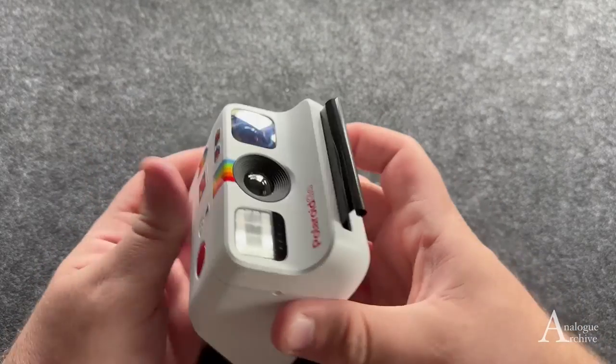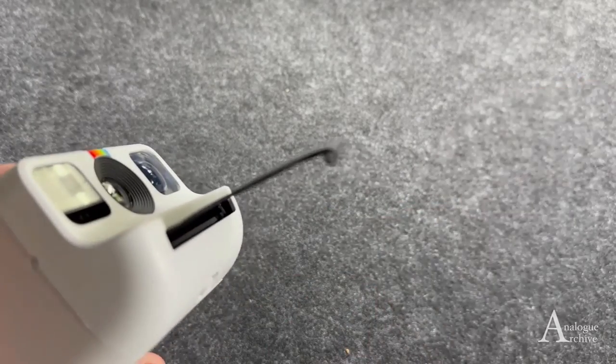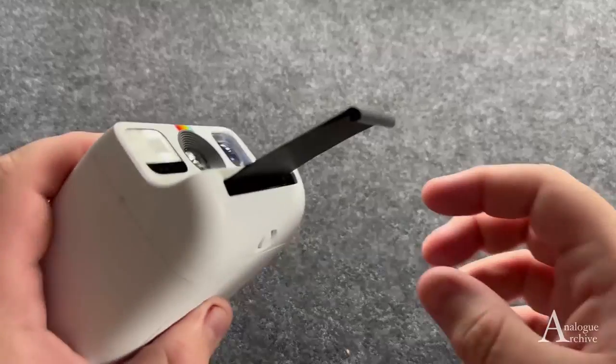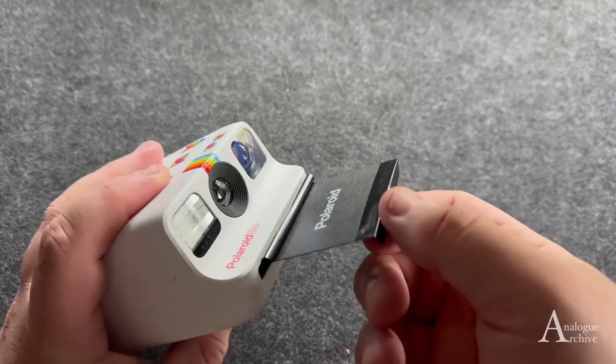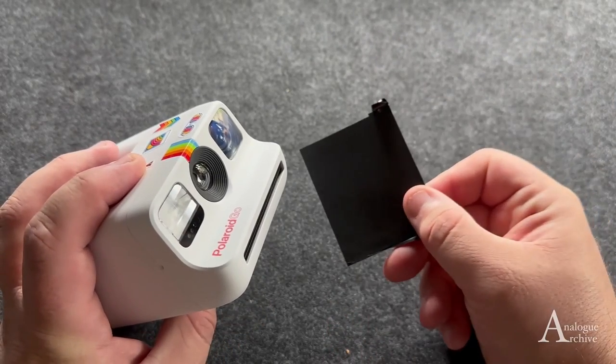Now what it's going to do is spit out a dark slide, like a protector. The little plastic part that rolls out of the top — try to be gentle with that, it is going to snap back to the camera itself. So just give it a bit of a roll and flip, and pull out the dark slide like that — and off we go. That's pretty much it.